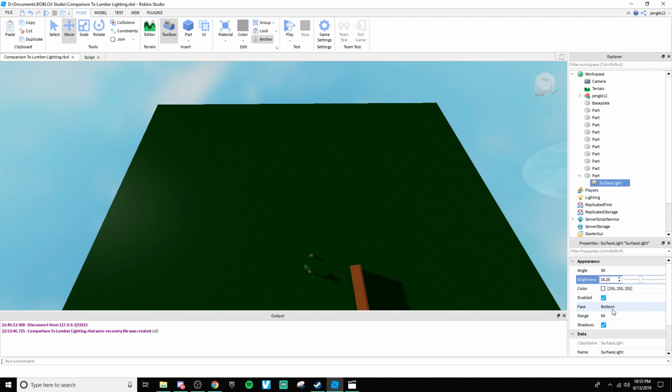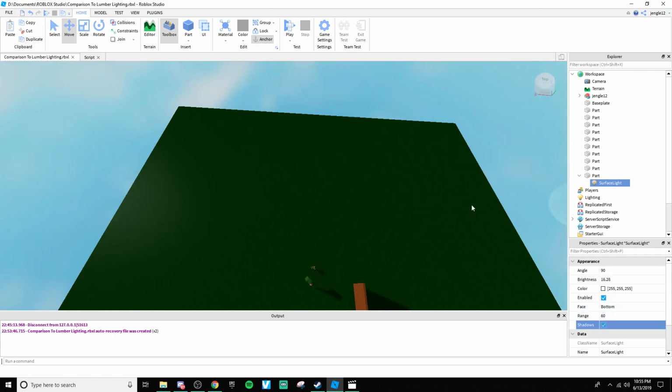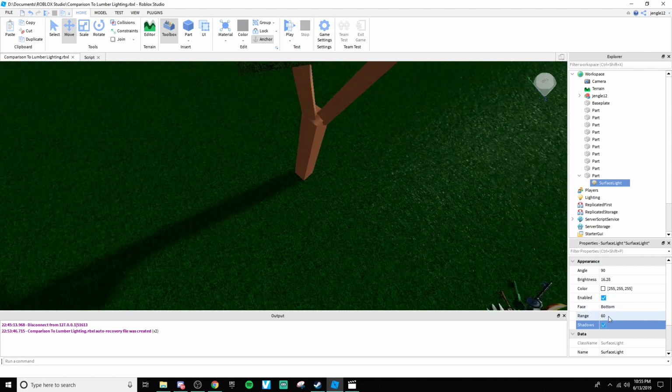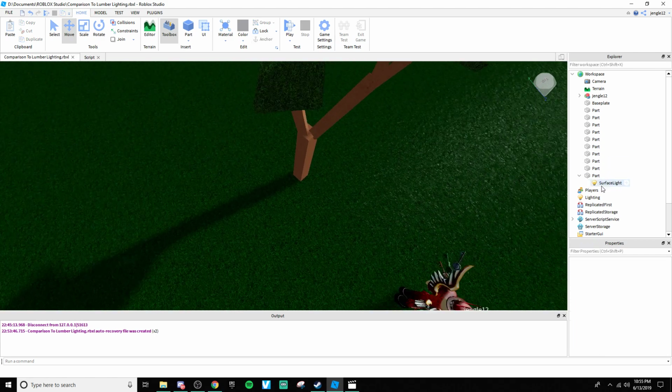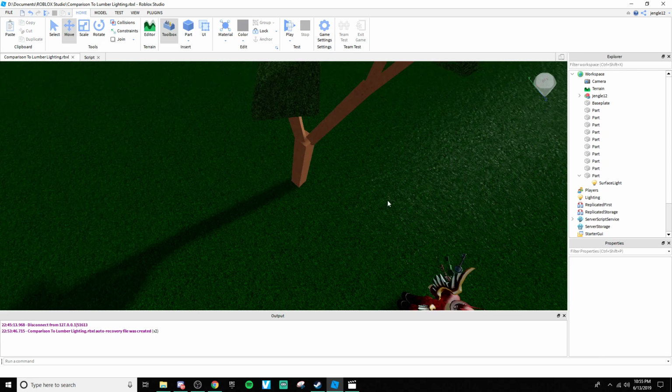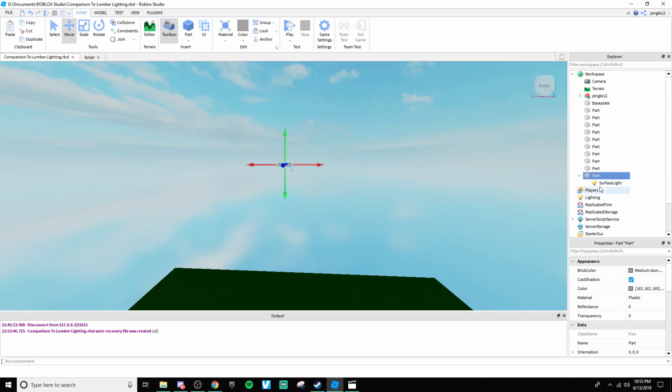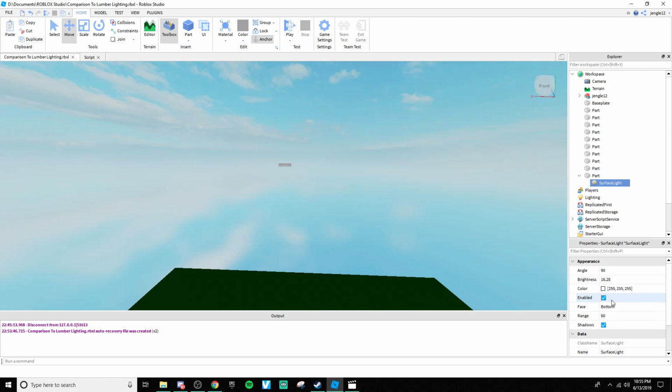Is it casting shadows? Real question, is it casting shadows? There's no difference. Not that I can see. Is there a difference? So I am going to conclude that it's probably not doing anything. Maybe the light needs to be a different type of light. Let's try adding a different type of light.